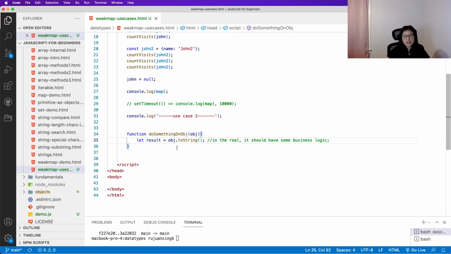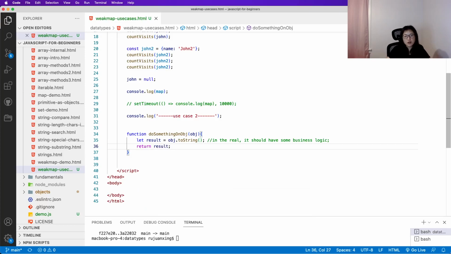Suppose this business logic takes like 5 minutes every time, and it's a pure function, so we can store the result to save time. Because it's a pure function and it takes time to do the same calculation every time. But here I just call toString, and then we return the result.